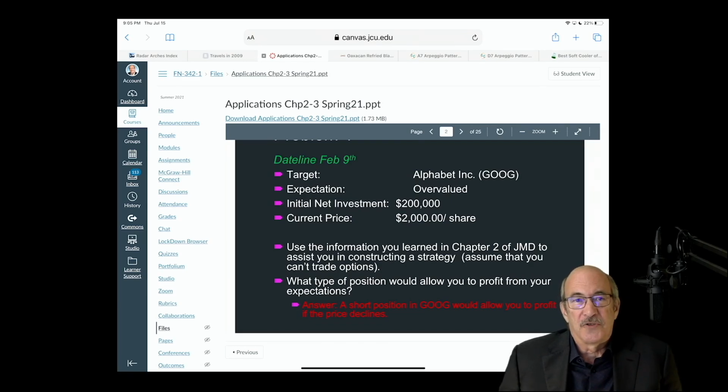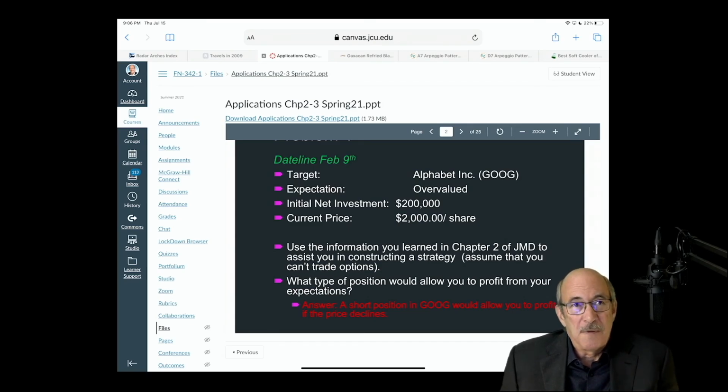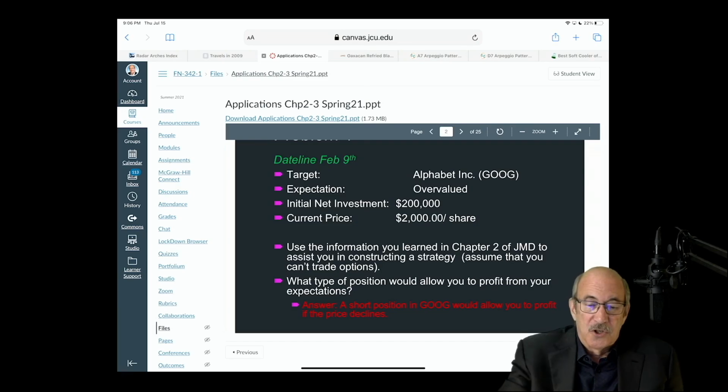Anytime you run into a question, probably the best spot is the discussion forum. I'm going to make sure I monitor that. So if you're not sure where a number is coming from or what I'm doing in a particular part of this exercise, these applications, or on chapter 5 and 6, post it in the discussion forum for homework. That's one of the top 2. They're pinned at the top. And I'll answer it there. If somebody else sees it first and has an answer, jump in and do that. That way, you won't have to individually email me. If you've got a question, first look at that discussion forum, and maybe your question has already been answered. So work on those.